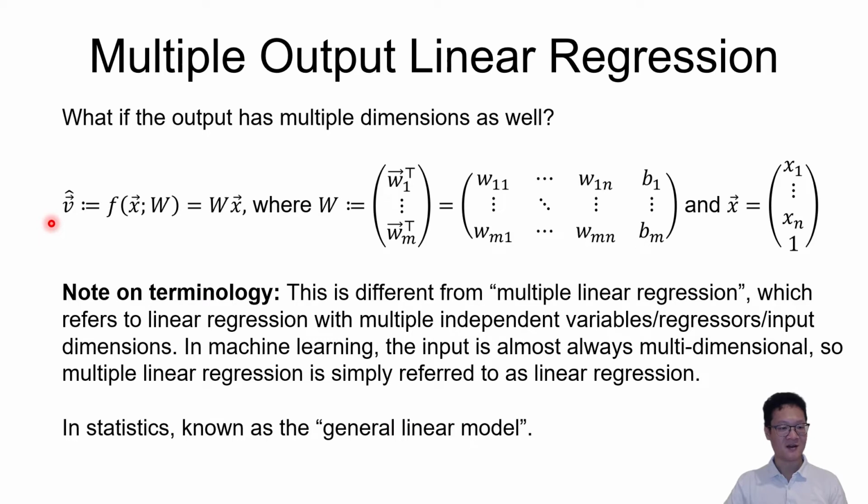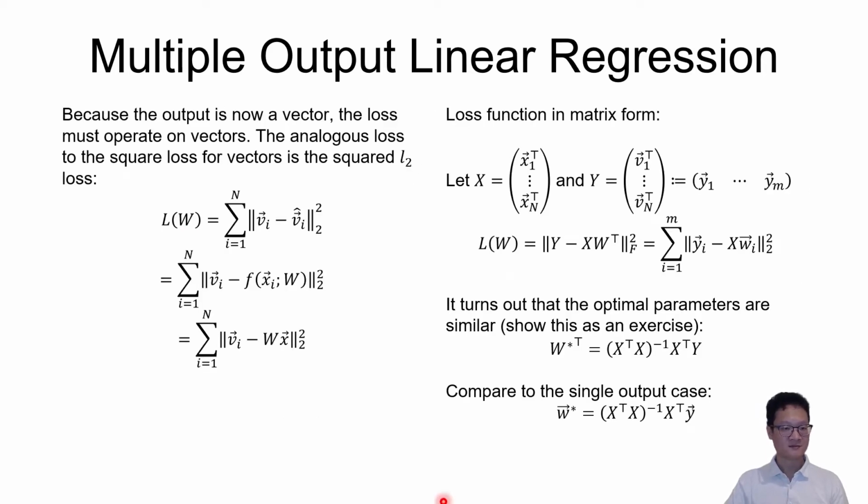So now let's look at how we can find the best matrix W that will give us the best predictions. Now the output is a vector. Given the predicted output vector v hat, we need to construct a loss function that will measure how good the output is. And the loss function needs to be a scalar, right? The loss function is always going to be a single number that tells us how good our predictions are. The way we can convert the vector output to a scalar is by subtracting the predicted output from the data, which is also a vector. Vector minus vector gives us a vector. We take the two norm squared of this vector difference to give us a scalar. This measures the error from the ith data point. We then sum over the error from each data point to get the overall loss function.